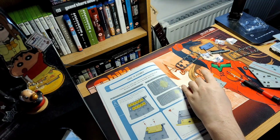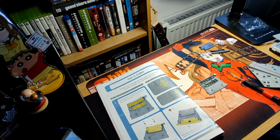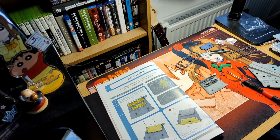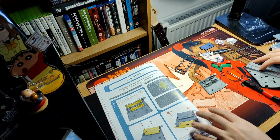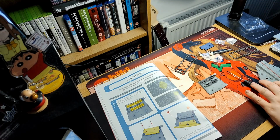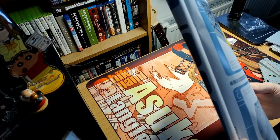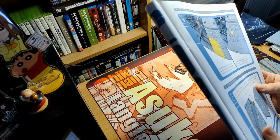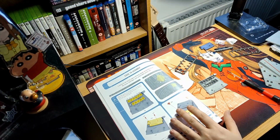Right, let me just double check something. I think I've left it in the bag. Well, it might have fallen out, but there was an escape pod that came with this. Like one extra escape pod. And we did it in the last video, where it just kind of fell. Let's see if we will need it. Bear with me just two seconds for me to find that.